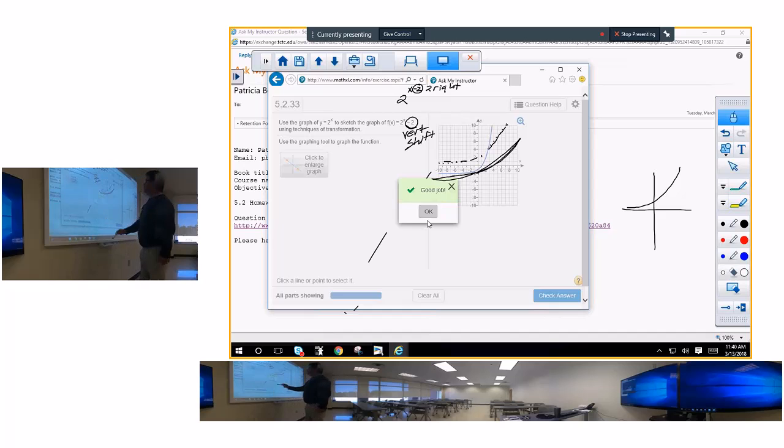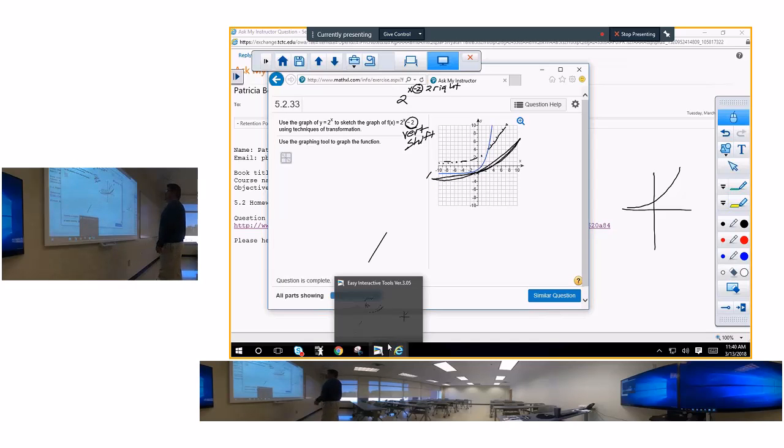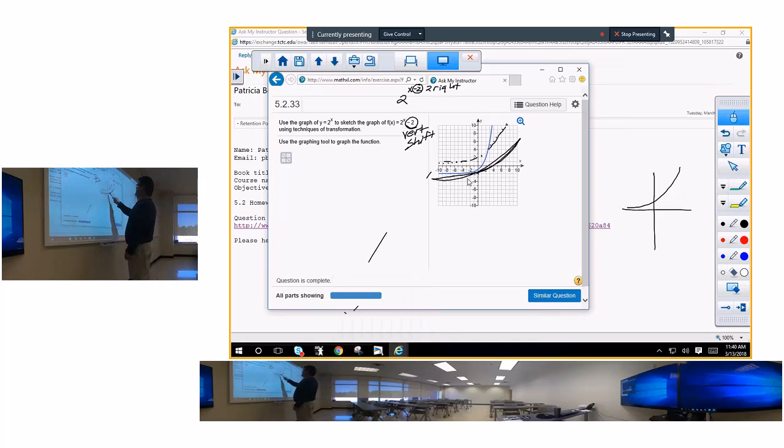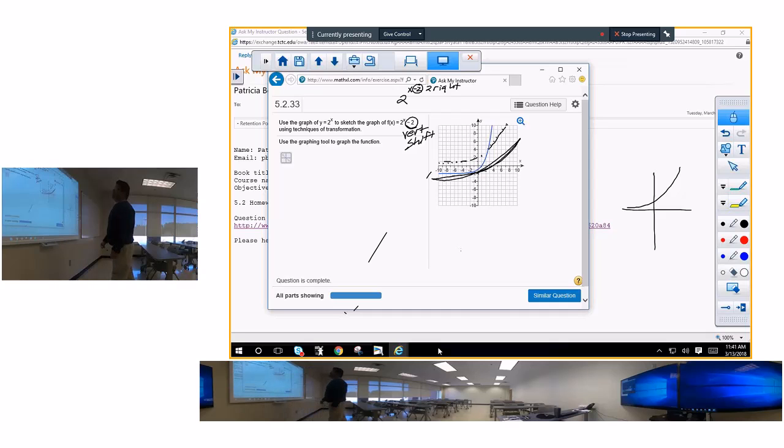And that's it. Now your domain on this one is negative infinity to, it looks like you're converging onto 4. 4 is your vertical asymptote. From negative 2 to infinity is your range, and of course 2 to the x and e to the x is always increasing. Okay?